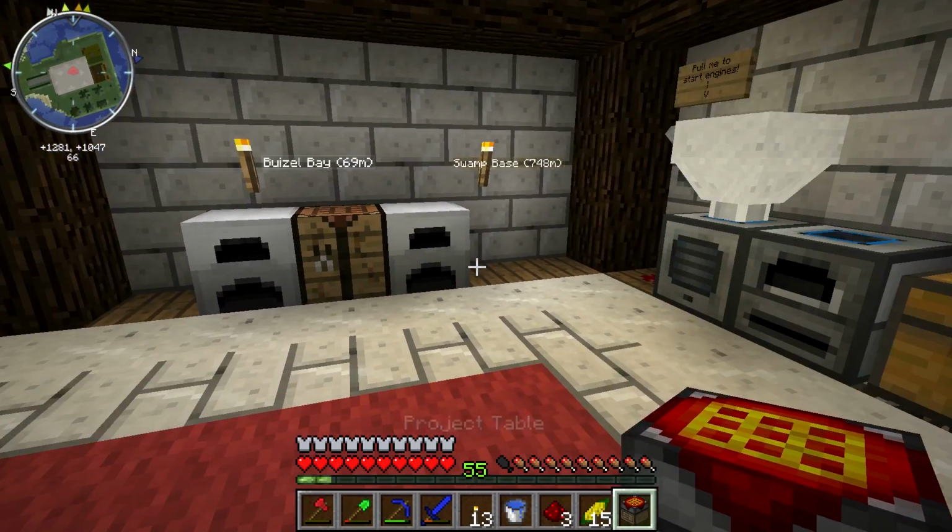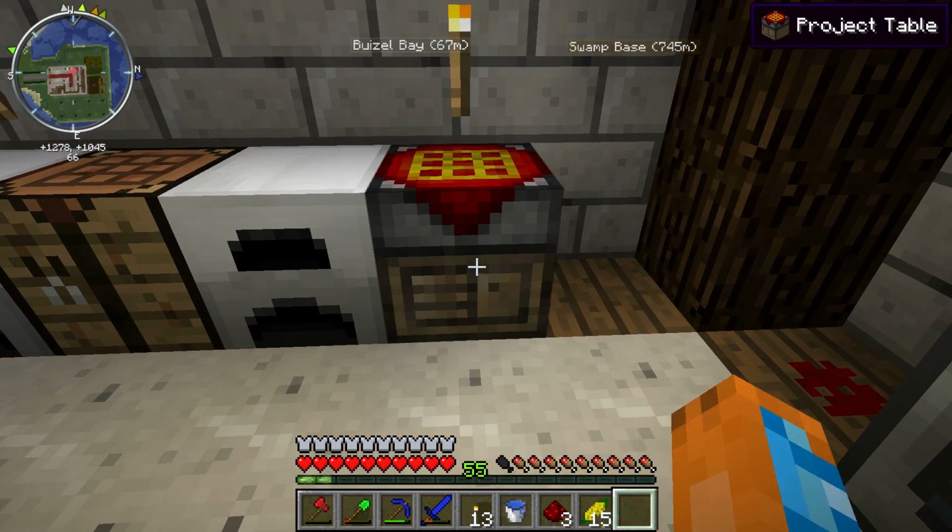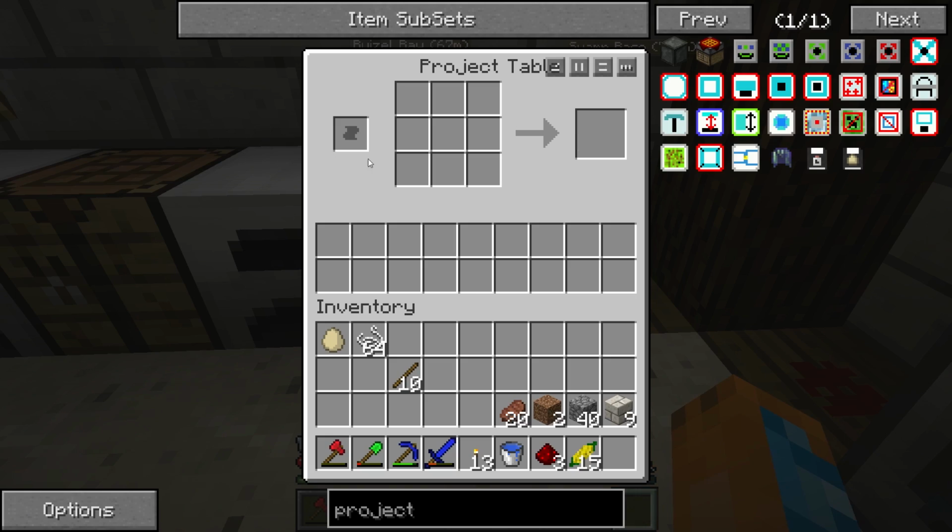Alright, so let's go ahead and set one up right here for right now. As you see, it has the same kind of interface as a crafting table, except it also has this thing off to the side. And then it has, let's see, about 18 spots to put things in. So let's just put our string and our sticks in there for right now. Now, if we wanted to make that canvas bag, all you need to do is just arrange it up there, and then it lets you craft it.